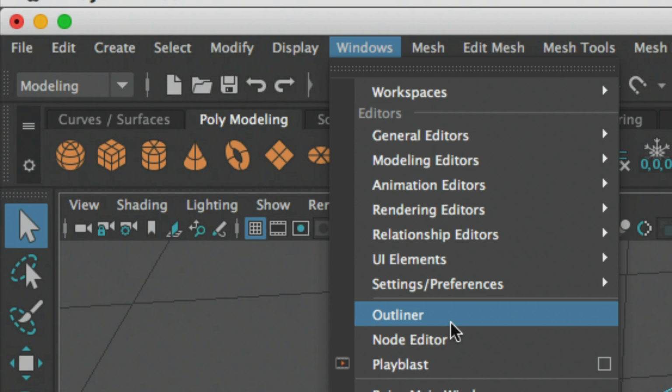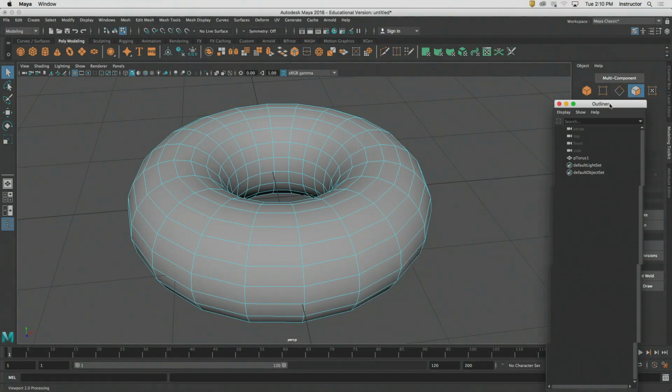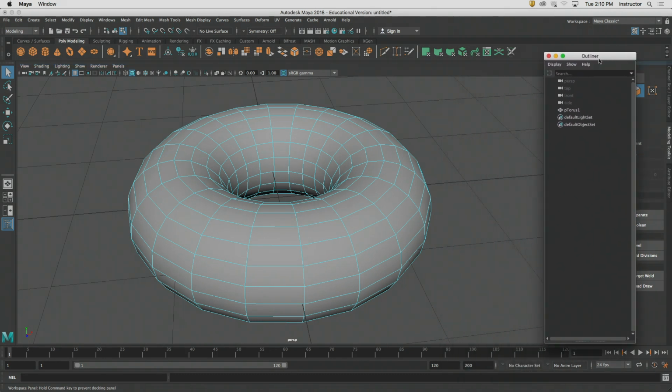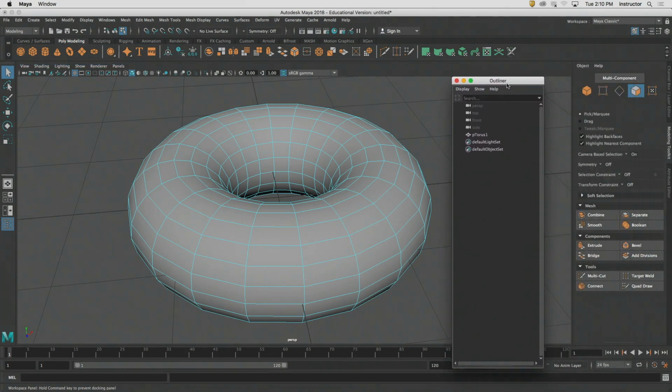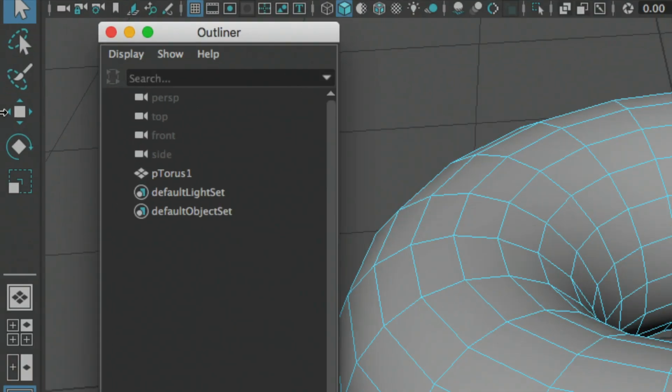If I open up my outliner, here it is, okay? And you can dock this in a couple different places. I'm just going to leave it as a floating popover. Now the outliner is going to show us a list of all the different objects that are currently residing inside of our scene. We have 4 cameras. pTorus1 is the donut that I have. And then we have the default light set, okay?